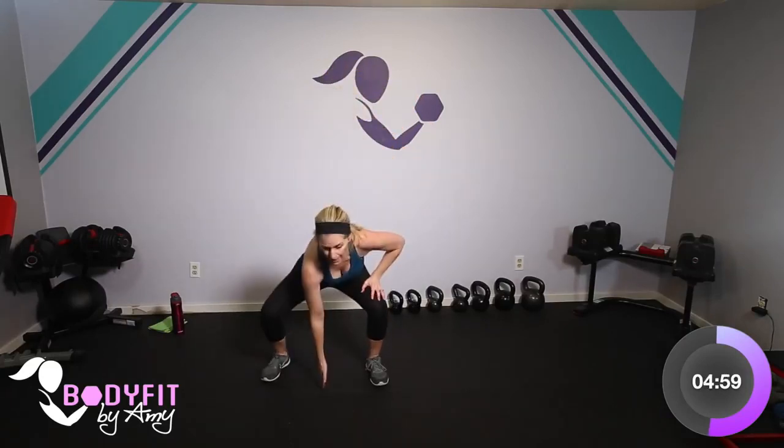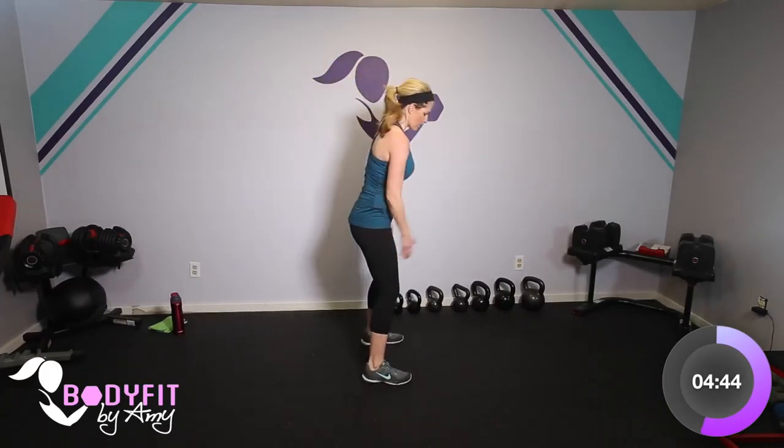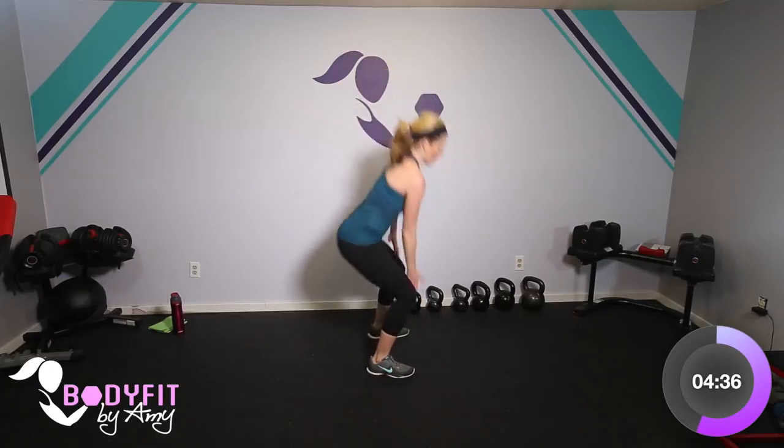Catch your breath — we've only got five minutes to go, all of those moves one more time. So step out, knee, step out, knee. If you just want to tap and knee, that works. Your knee doesn't have to come super high. If you want it a little lower, touch the ground to really make sure we get those legs — really drop it down. Breathe, pull it in. Get those hands up high, pull that core in to really get that core firing along with arms and legs.